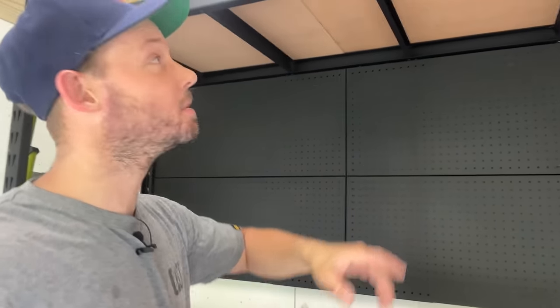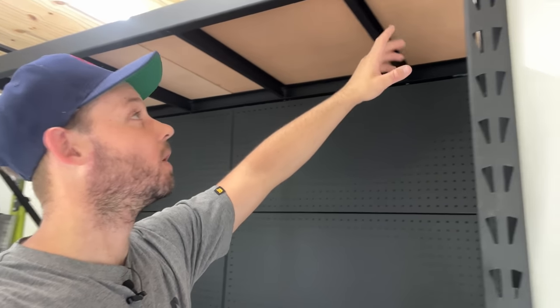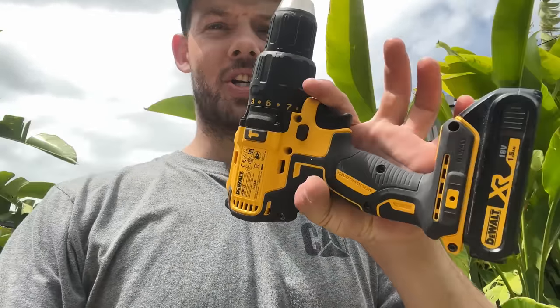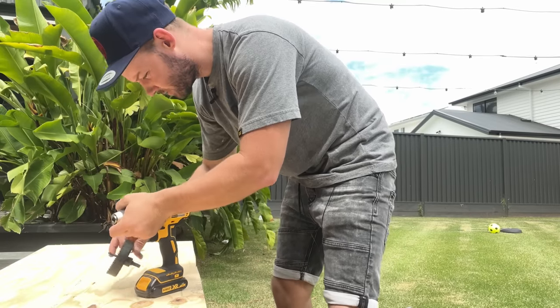Change of plans - did a bit of measuring and because of where these braces are sitting it makes it really hard. I was going to try to get one in here, maybe one there, but the spacing just isn't right and my OCD is going to go wild. That's ridiculously cheap - six hole saws for 15 bucks with an arbor. Usually I just put it on the front there and give it a bit of an eyeball - that's perfect. Figured I'd use rubbish with rubbish. Nothing against the brand - their new gear is absolutely fantastic and the top end gear is really good. This is their bottom end gear, I won this a couple of years ago in a comp, pretty much never used it.